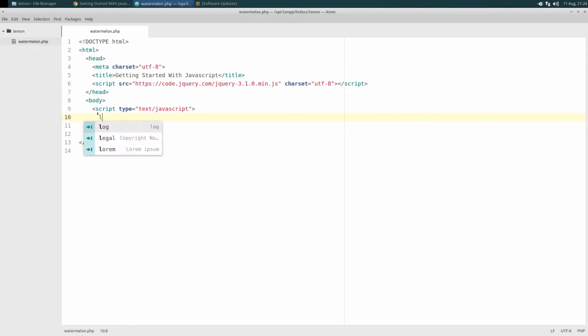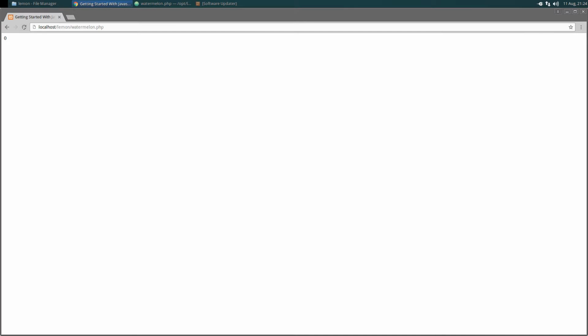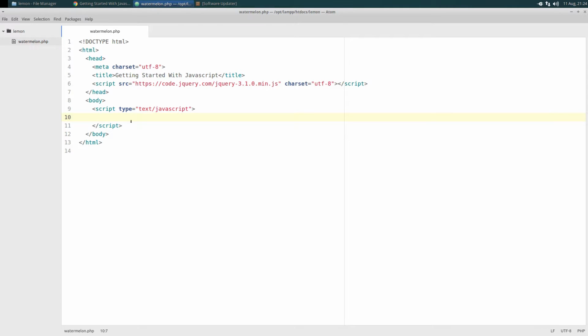Now arrays inside of here are let array or whatever you want to call your variable, and you just use square brackets and then separate your values with commas, right? So that's how you do arrays inside of JavaScript. So that's pretty cool. So now we have some basic stuff done. So now what about some simple buttons and doing something when a button is pressed.